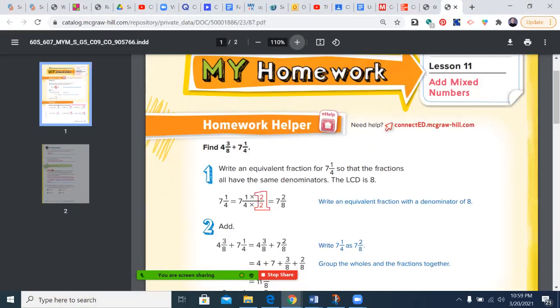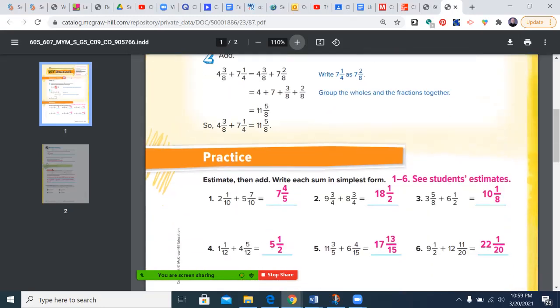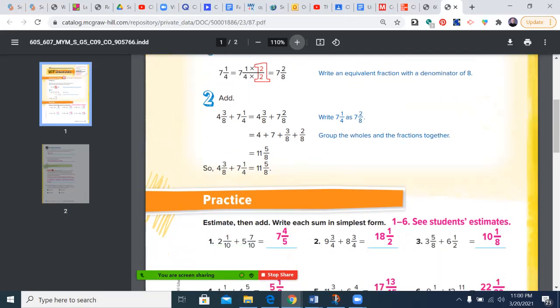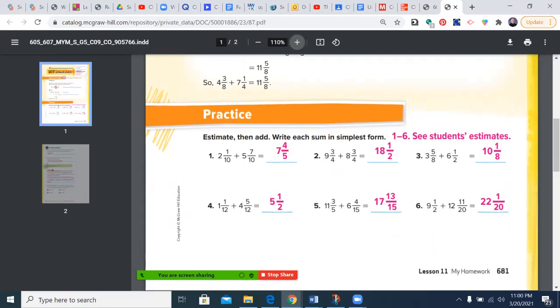Let's begin by looking at yesterday's work, where we added mixed numbers. Basic steps include making sure you have a common denominator, such as when it's 8 and 2, we had a common denominator of 8. We added the whole numbers, we added the fractions. If the fractions totaled an improper fraction, we simplified that so there was a whole number and a fraction. And you could divide the denominator into the numerator to do that. Your remainder becomes the numerator, the whole, and you keep the same denominator. And then you simplify at the end.